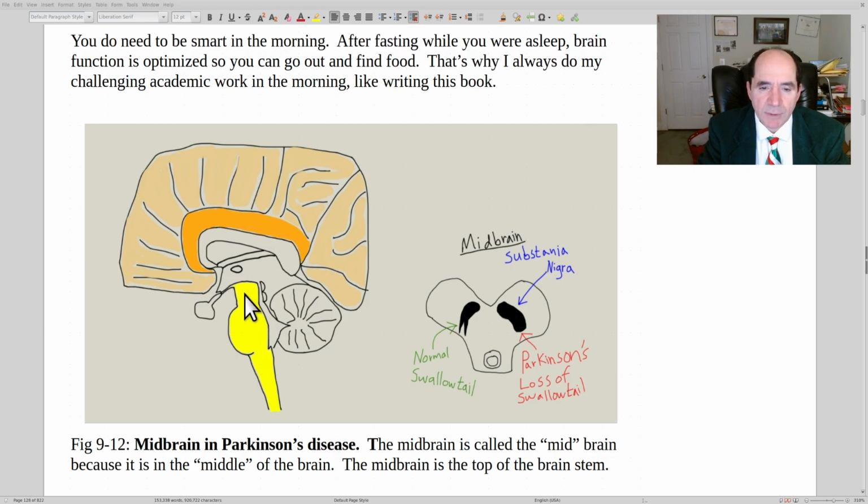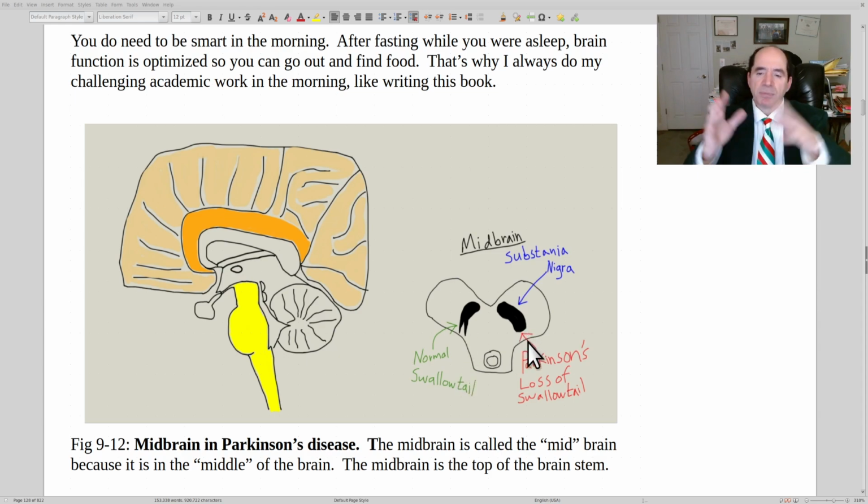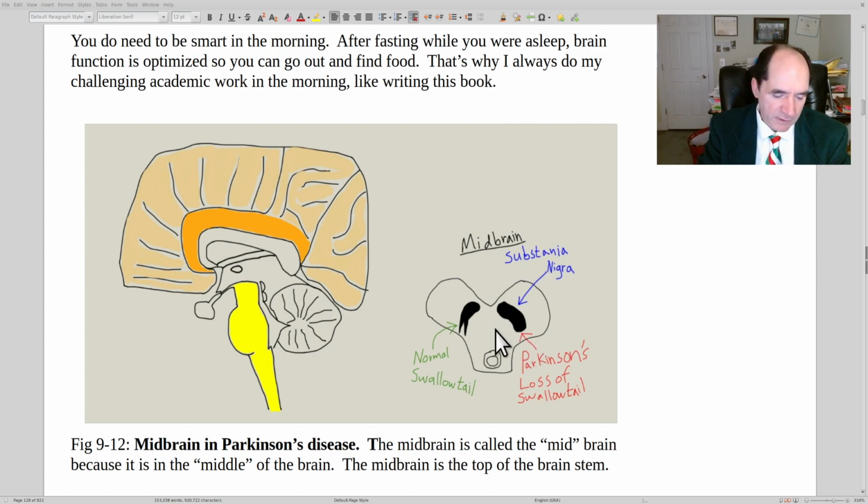The midbrain, so here's the midbrain on this side view, the sagittal view. Here it is on a transverse section, an axial view. A normal midbrain has what's called substantia nigra. Substantia nigra just means black stuff. Okay, and it'll normally have like a swallowtail. With Parkinson's disease, the swallowtail component will be sort of just blobbed together, coalescent. And you'll sometimes see that, and that can help you diagnose Parkinson's. In real life, a lot of times there's motion artifact on a susceptibility weighted sequence, so it's not as easy as that diagram would imply.